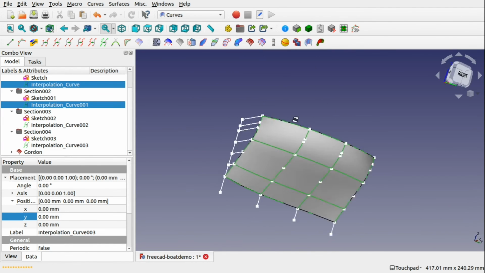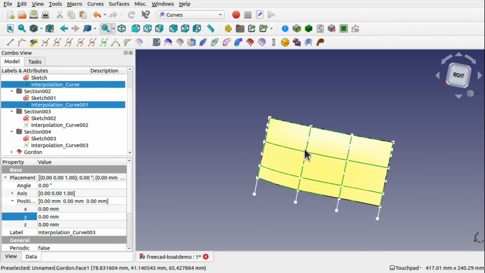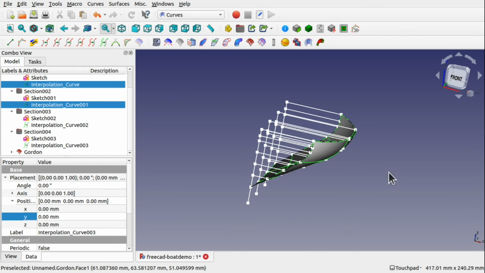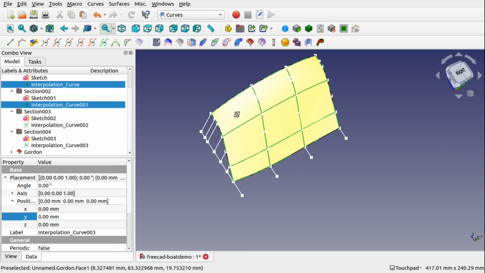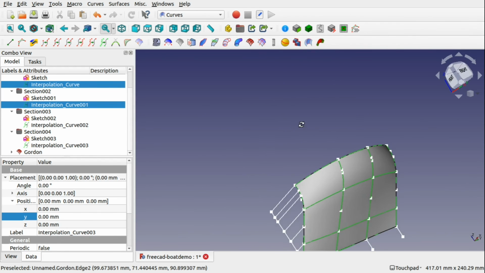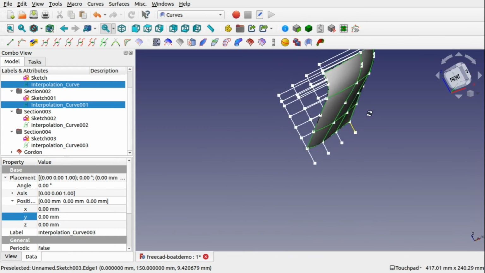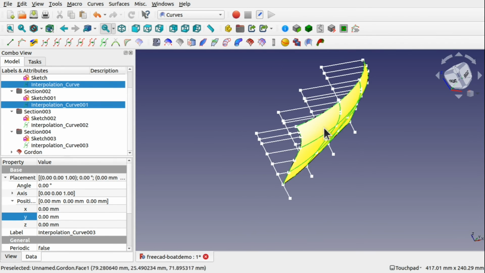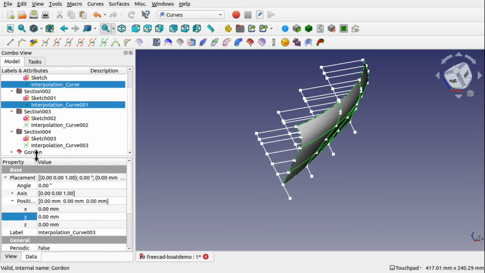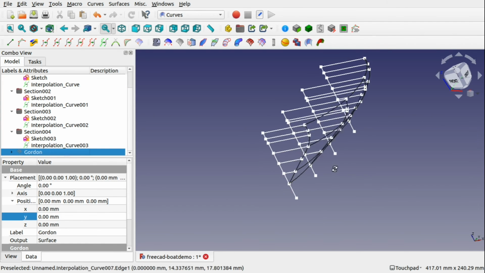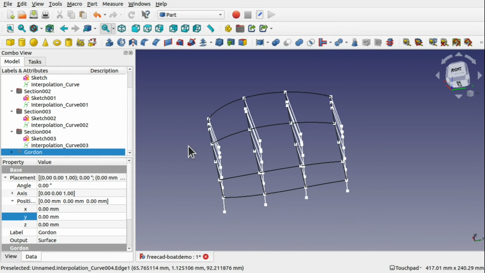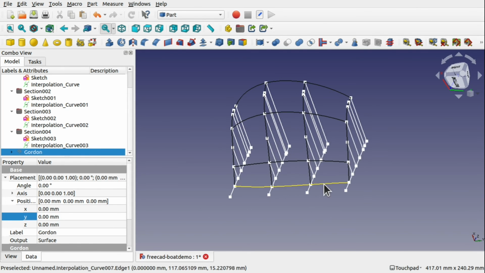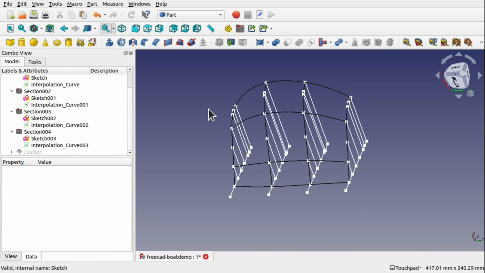And we've got our surface there, and remembering that we can go into the sketch and modify that sketch, moving these lines, increasing or decreasing the width or the breadth of our hull, or changing its shape throughout. If we weren't happy with a golden surface, then we can press the spacebar on that. We could use, over in the part workbench, we could just use a basic loft, or even part design, we can use a basic loft through here.